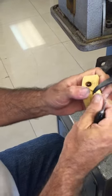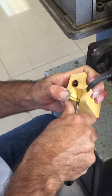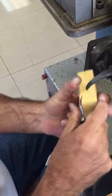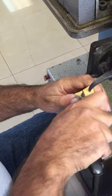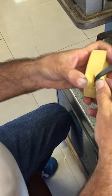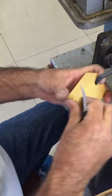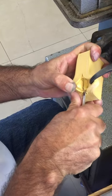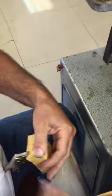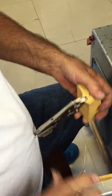Do two incisions, we hold it, cut it. That's one male and one female. That's done. Now we're gonna be using this. It's the same thing, but this is the one that I like the best. I have more control here.